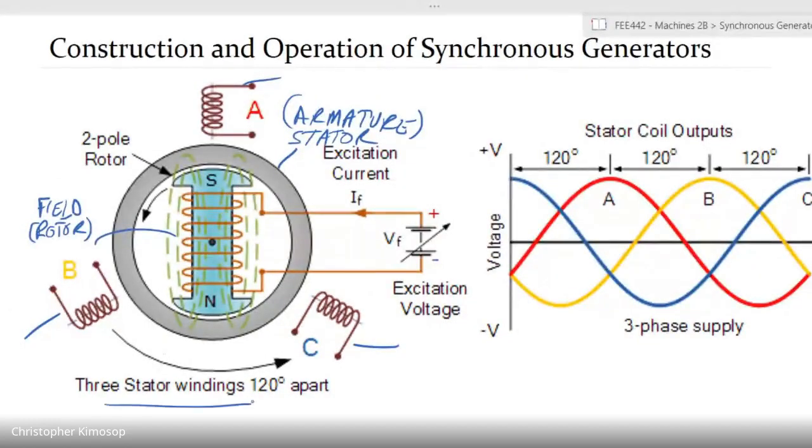You would have three stator windings that are 120 degrees apart from each other. And the field is supplied from a DC source that you have externally to the machine itself. It is usually supplied through slip rings, but we will see some certain variations in the same.